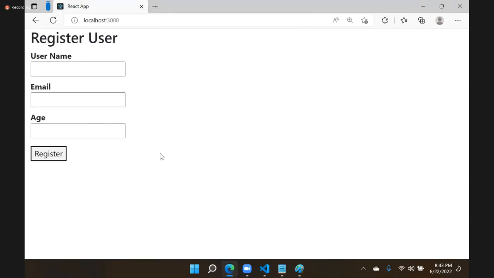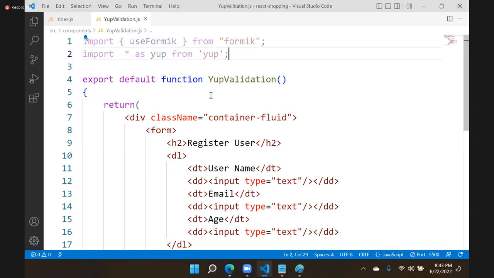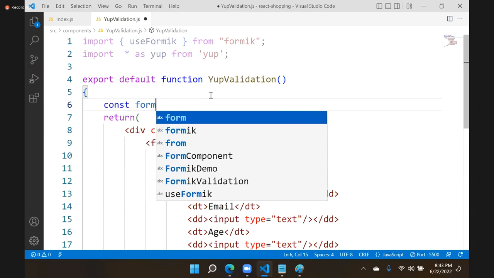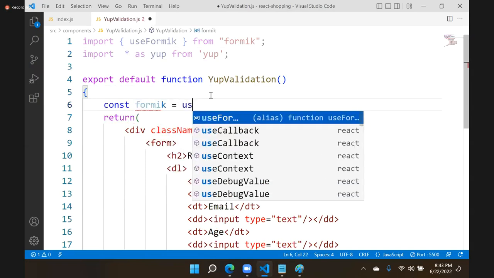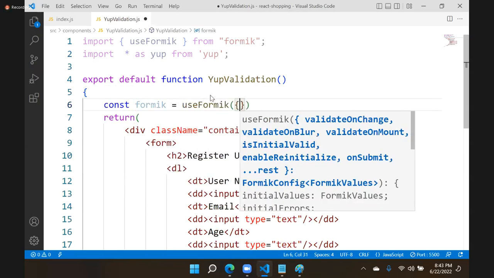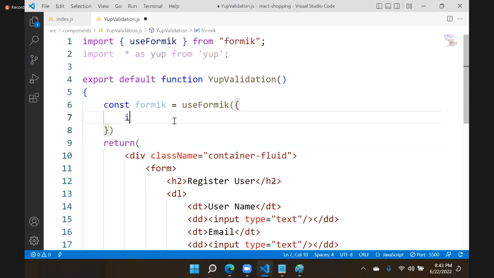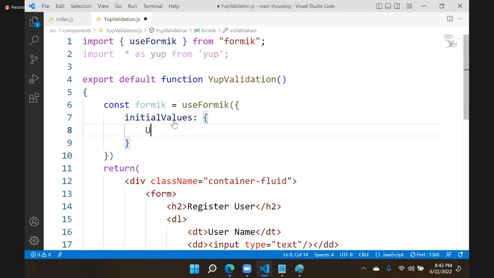As of now, we just define like this. Now we have to create a constant formik with useFormik, and this formik will use initialValues. What are the initial values? In initial values, we have username.